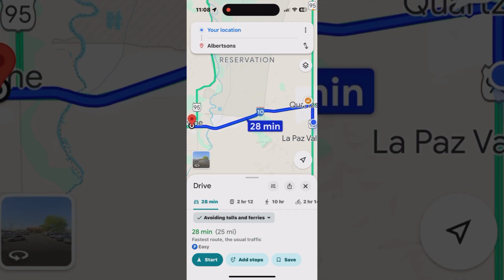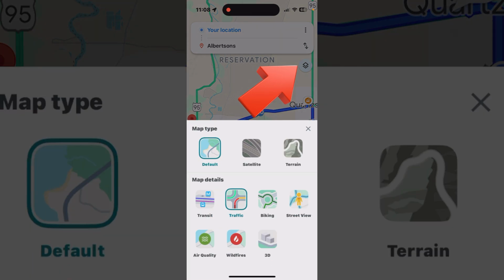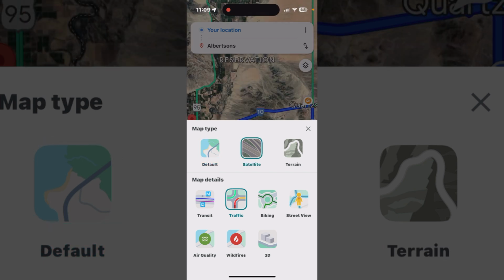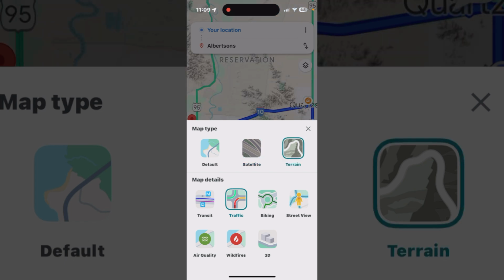Okay, speaking of things that you can do in Google Maps, I thought I'd share a few more, just in case there's something here you weren't familiar with. Let's talk about layers. As you can see, I've got directions up here. I'm going to show you something else with directions that you may or may not be aware of at this point. So let's start with layers. When you press this little layer icon up here, you'll get this pop-up. And the default map type is, well, the default. That's what you get. And we talked about satellite view, and we've looked at that before. But let's take a look at terrain as well.